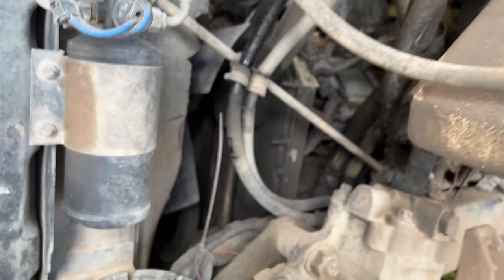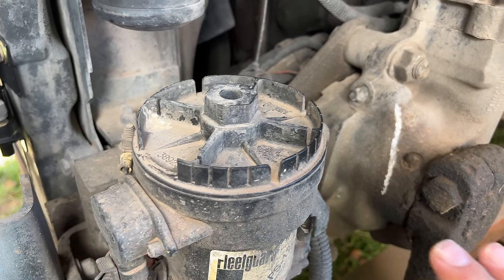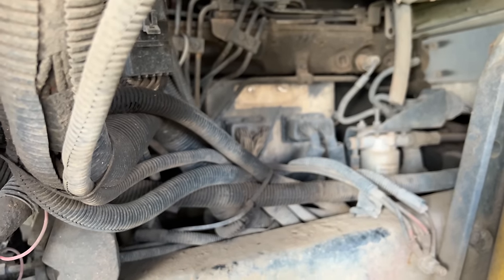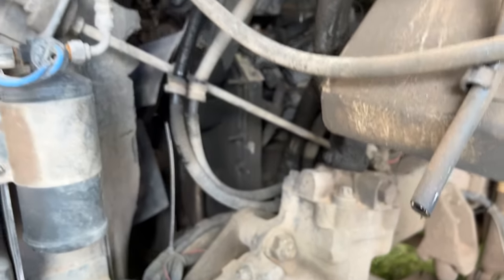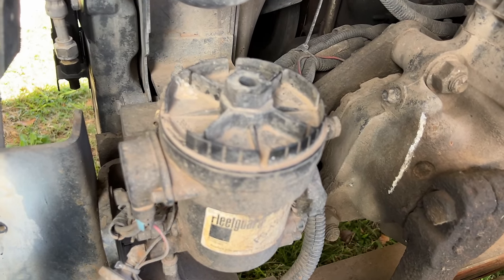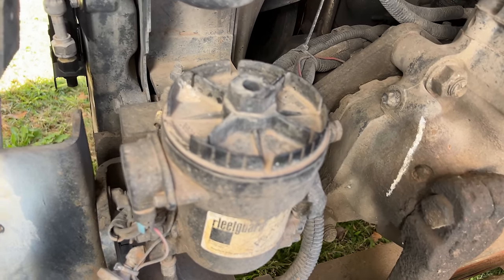Now, on some of these trucks, I've noticed that there is another filter that sits kind of downstream from that one, somewhere over here around the lift pump. And it's got like a clear bowl over the top of it. Unfortunately, that does not seem to be the case on this truck. So I guess that is the only fuel filter that this truck has.